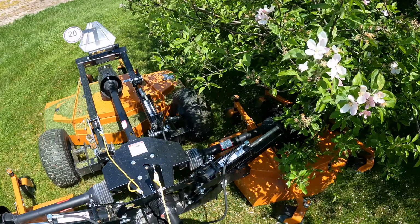We'll do an initial test around the pond here, just to see how it handles that slope. The deck pivots downward, and yet still doesn't scalp. I'll try that a little more aggressively later in this episode.